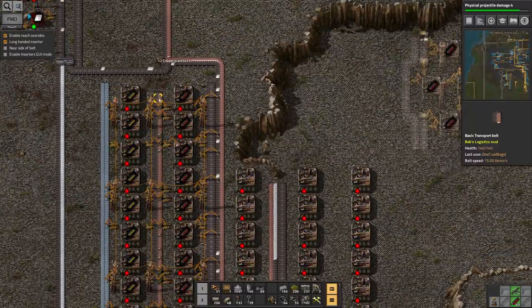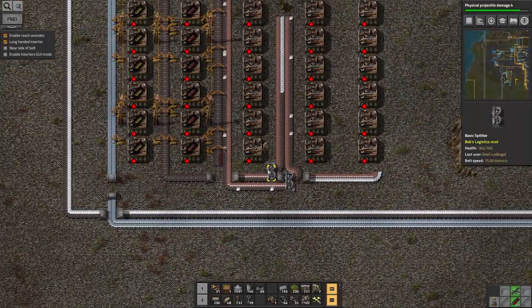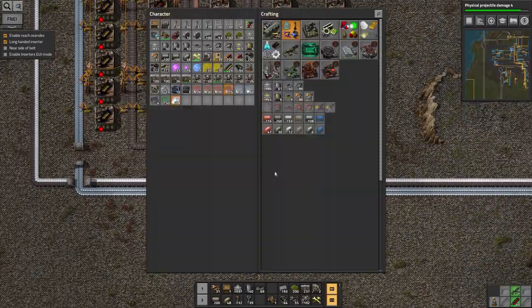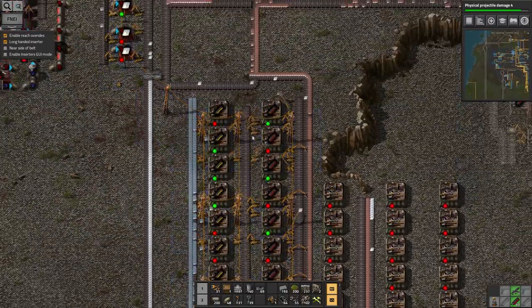So, obviously what I meant to do here is have this come in here, or here, I suppose. I meant to put the ammunition on the other side. That's where I went wrong there. Okay, that makes sense now. Planning is difficult, especially when you're just generally terrible.